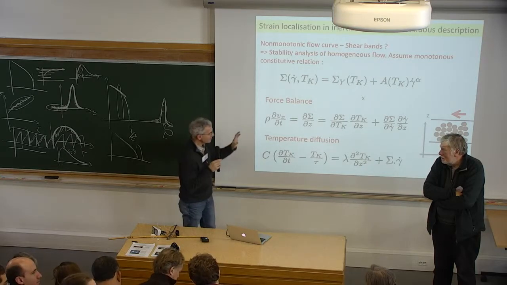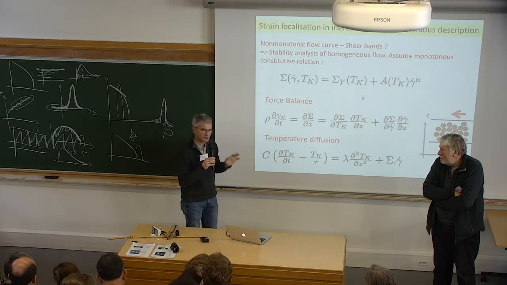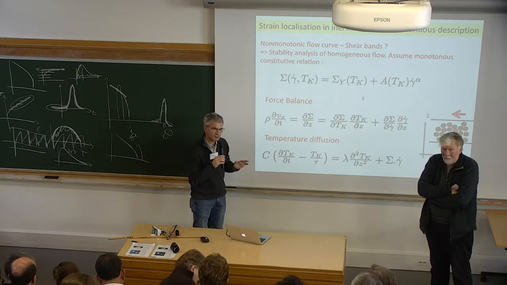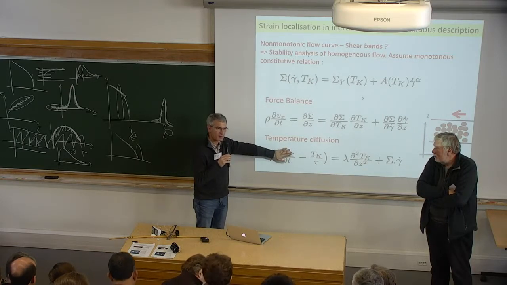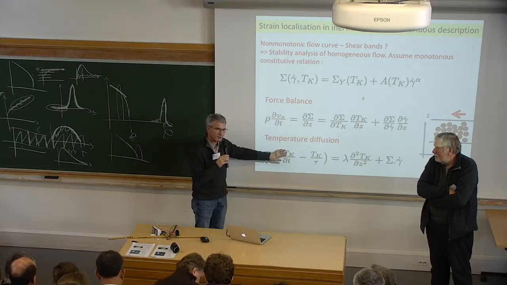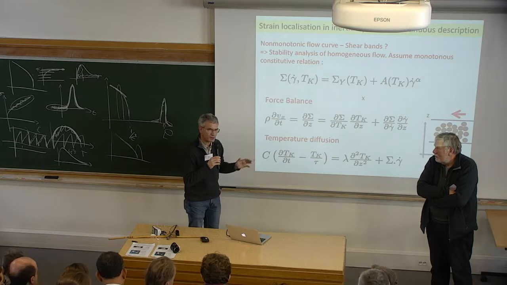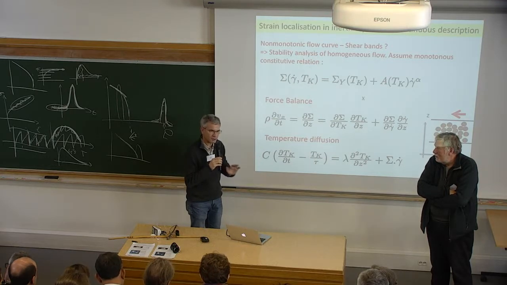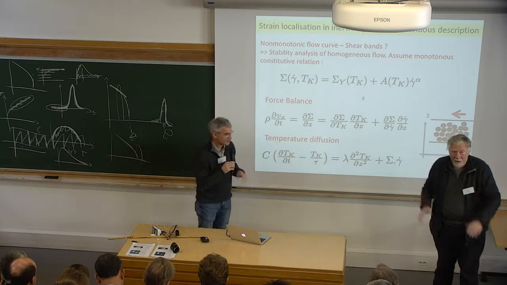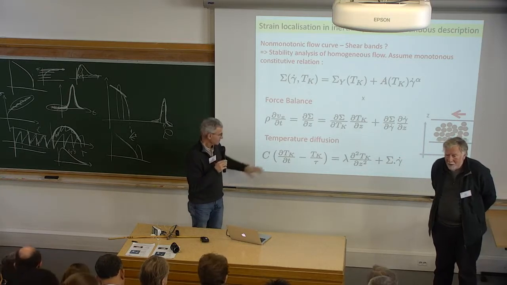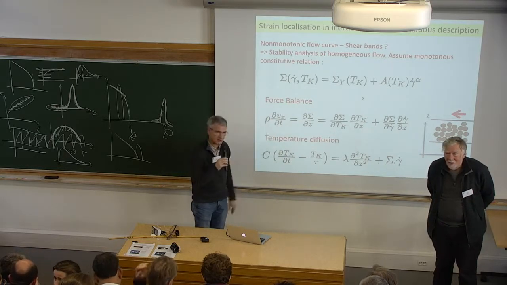No, what I tried to show, maybe, sorry if it was confusing, is that there are really quite different mechanisms that can lead to strain localization. And so this temperature diffusion is one of them. Aging is one of them. A long healing time, whatever this means, is one of them. And presumably in many cases you have a combination of everything. Sorry if this was confusing, but here there's no aging. It's essentially stationary flow.